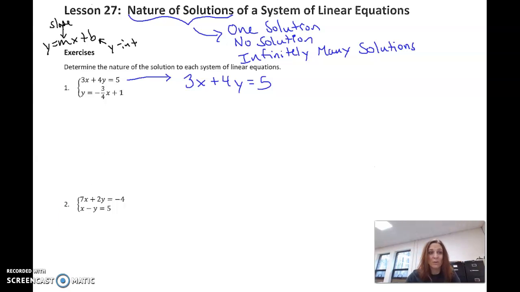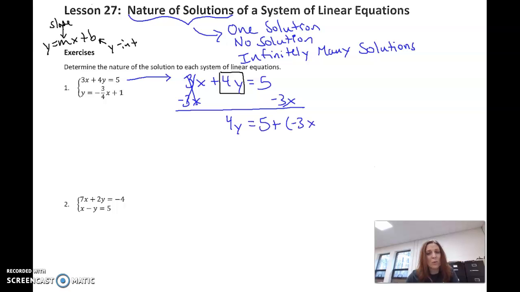All right, so solve for y. If I'm solving for 4y right here, I need to get rid of the 3x. It's positive 3x, so I combine it with the negative 3x. Whatever I do to one side of the equal sign, I do to the other. I'm going to sound like a broken record. You guys are going to keep hearing me say that over and over. These cancel because it adds to 0. I bring down my 4y equals 5 plus a negative 3x. You could write that as 5 minus 3x. Don't combine them, though. They're not like terms. I like to leave it as addition, though.